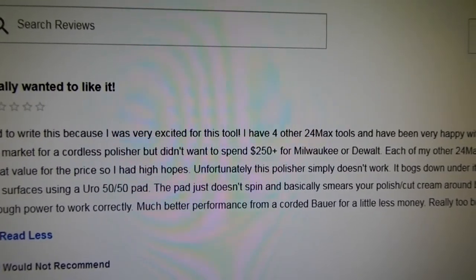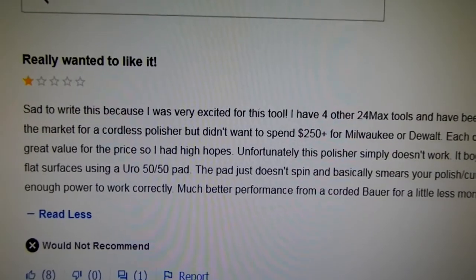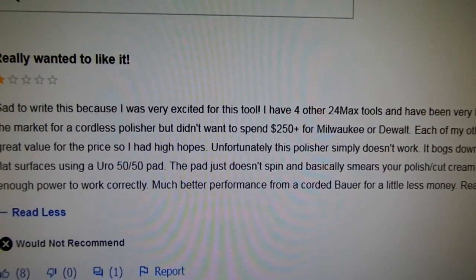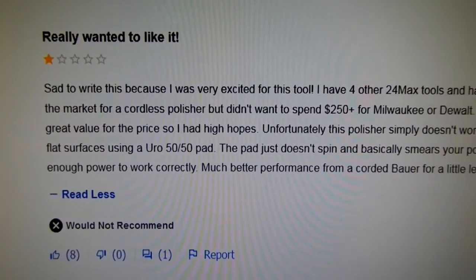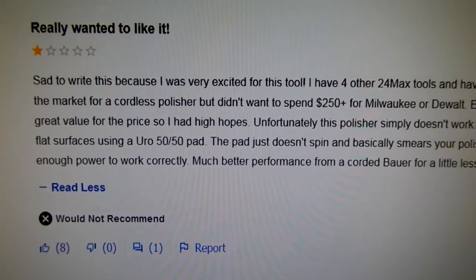It bogs down under its own weight on flat surfaces using a Pro 50-50 pad. Now, I'm not sure what that is, or a URO. The pad doesn't spin and basically smears your polish slash cut cream around and doesn't have enough power to work correctly. Much better performance from a corded Bauer for a little less money. Really too bad.